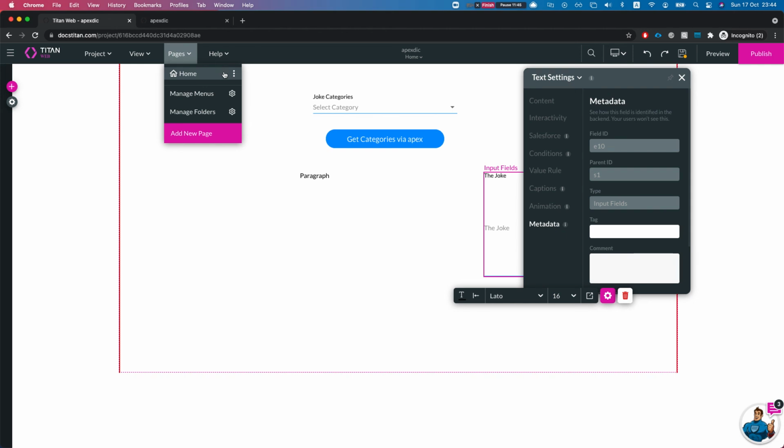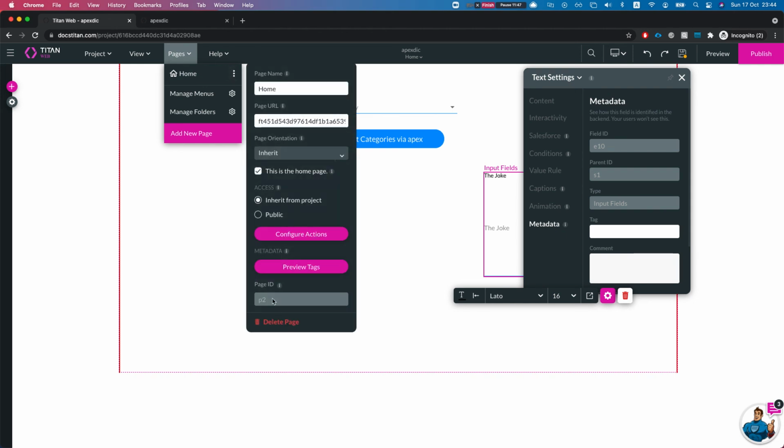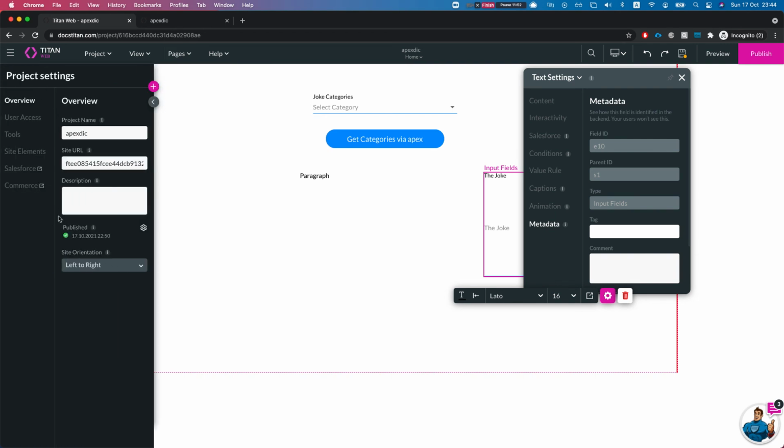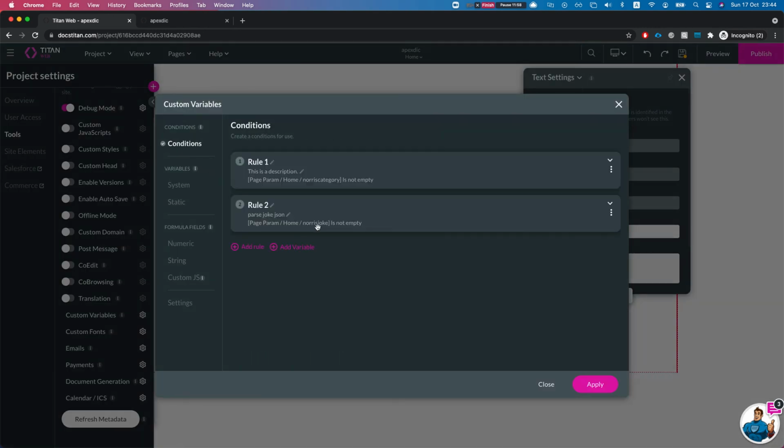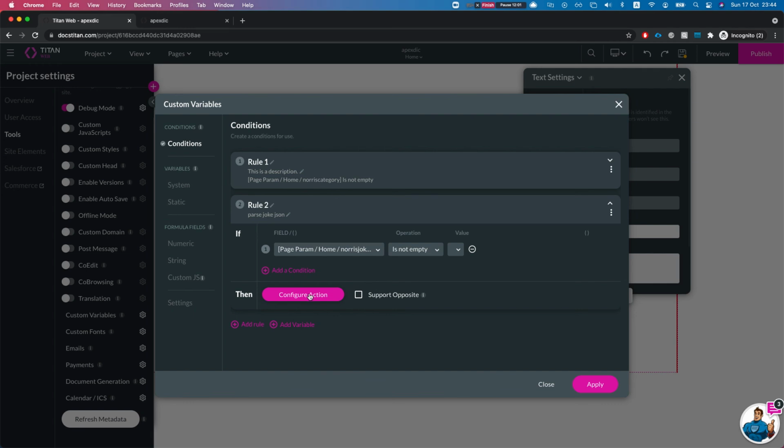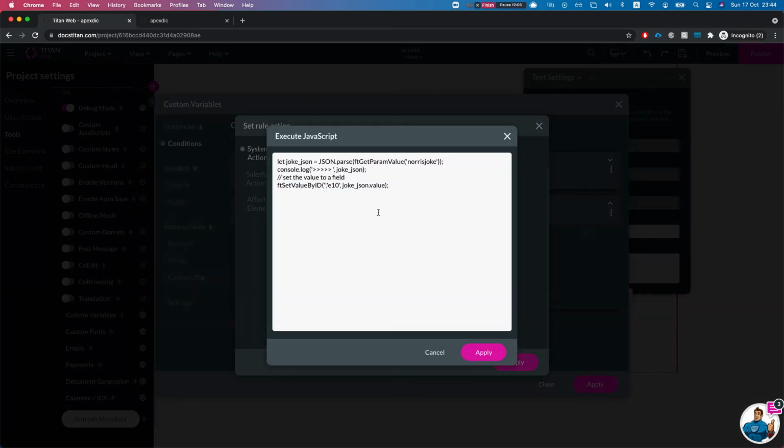So we'll head over to pages, I'll select this guy, and we see the page ID is P2. Okay, so we'll head back over there and go back to our condition, and we'll edit the JavaScript, and we'll say E2 is page ID, E10 is element ID, and the value that I want to set is the joke JSON.value.